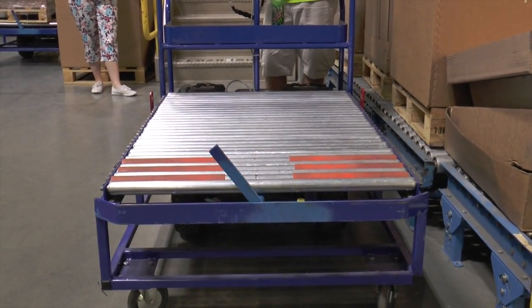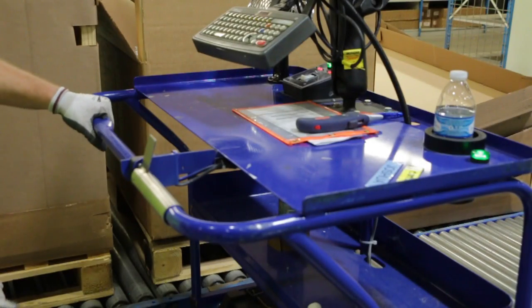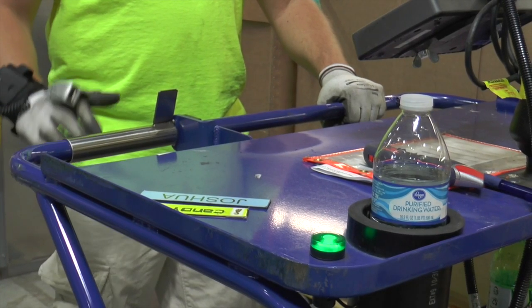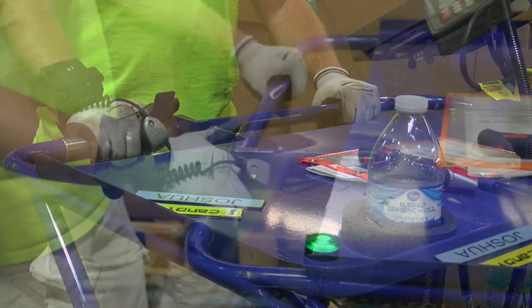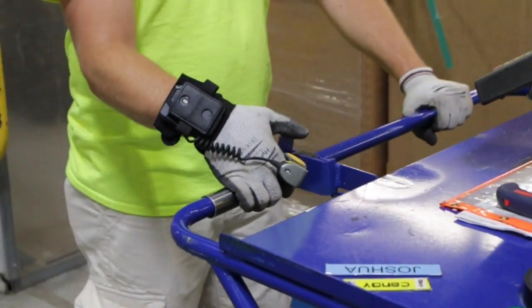The carts are only operable when the freight brake is in the upright position and the light for it is lit green. Once this light is green, place both hands on the rail. Place your left hand inside the gap on the left to activate the sensor, which will light the second green light. And place your right hand on the other side with your thumb lightly pressed on the silver pedal. When the pedal is pushed away from the body, the cart will move forwards. When the pedal is pulled towards the body, the cart will move in a reverse motion.